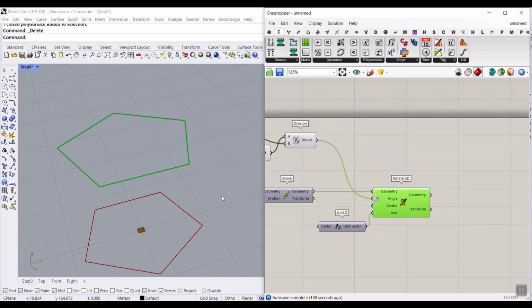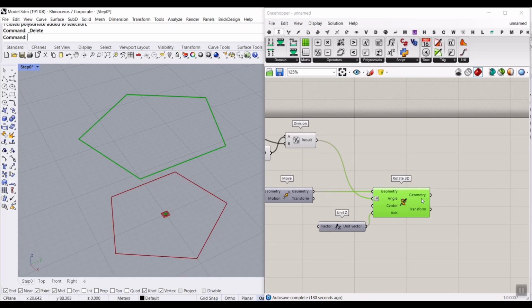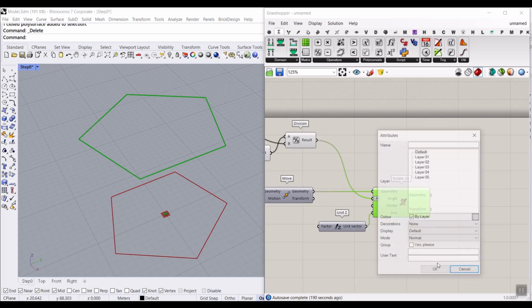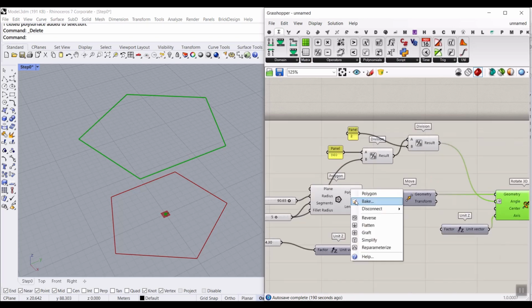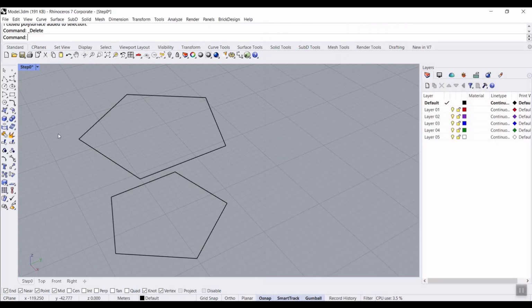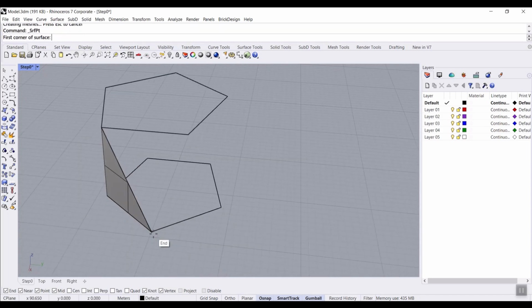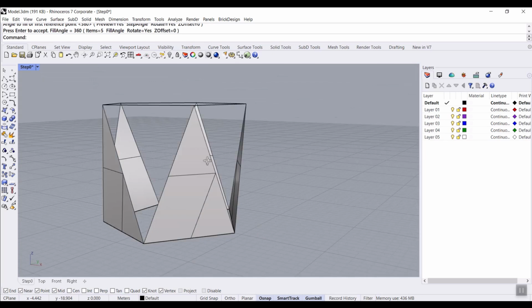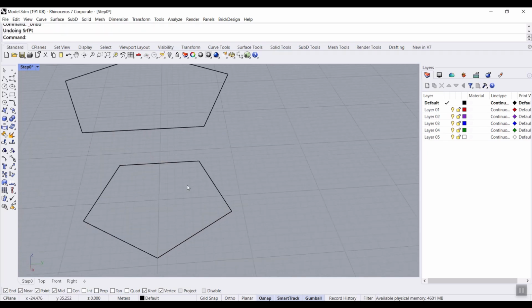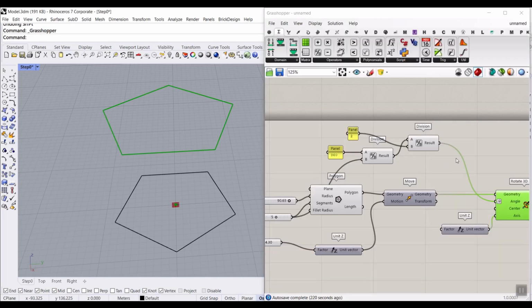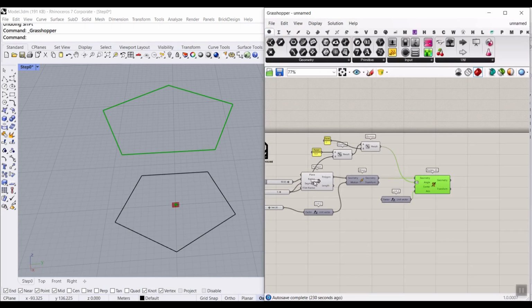That's it. Now that we have it, we have to make the faces. This is a little bit tricky, but let me explain the basics in Rhino, then we will make that in Grasshopper. It's not really hard. To do that, we have to connect the edge to the corners for the bottom part of the polygon. It's really easy. I can even make a polar array of that, 5 times. There are many ways you can do that, but to learn Grasshopper and some data management, I want to show you a technique here. Let's bring the base polygon in as a curve.